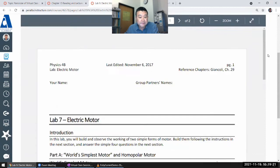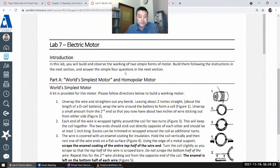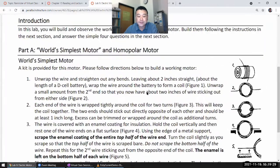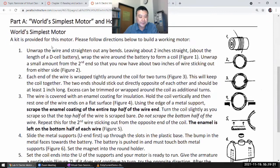It's a two-part lab. One part deals with, or I guess it's got two different sets of equipment. One of them works with what's called the world's simplest motor. That's the kit provider's name. I think if you just Google search "world's simplest motor," you'll find that.